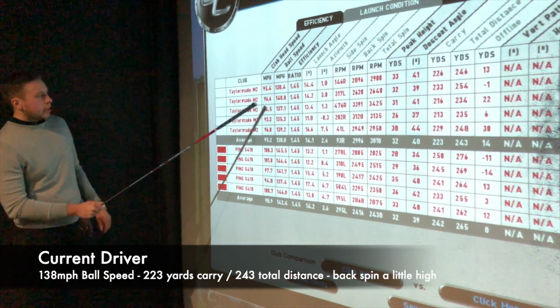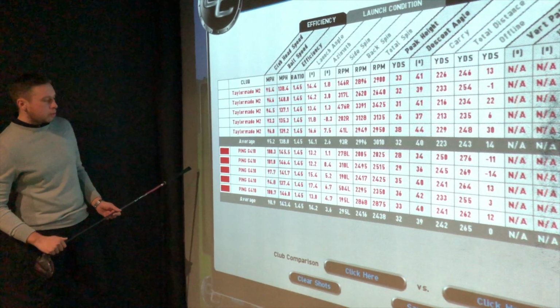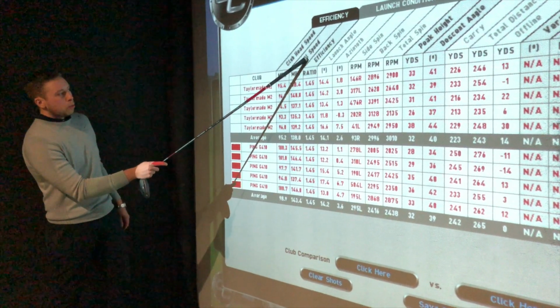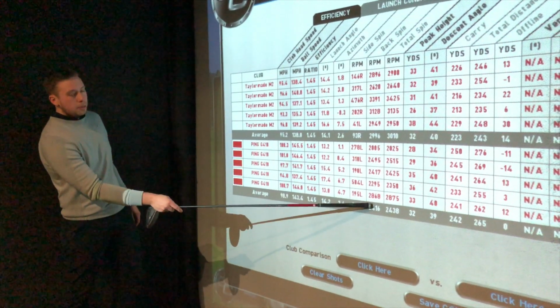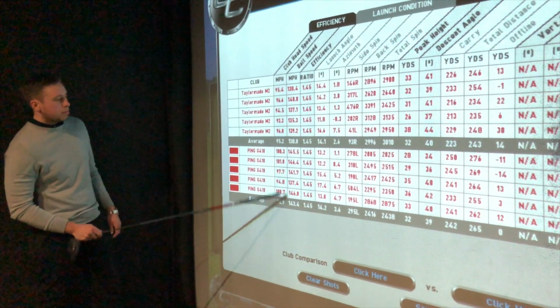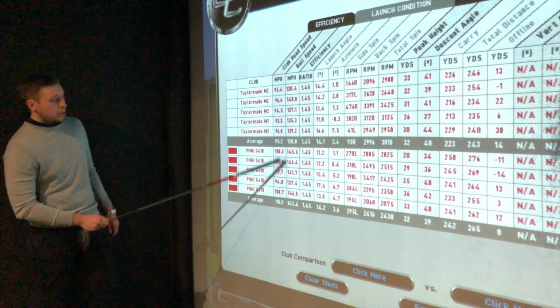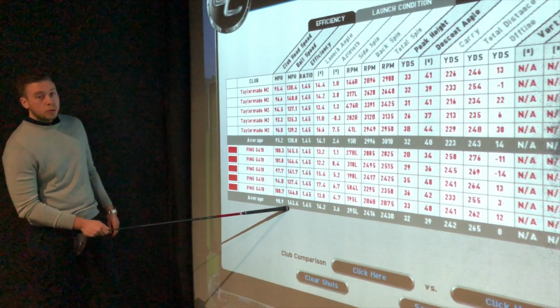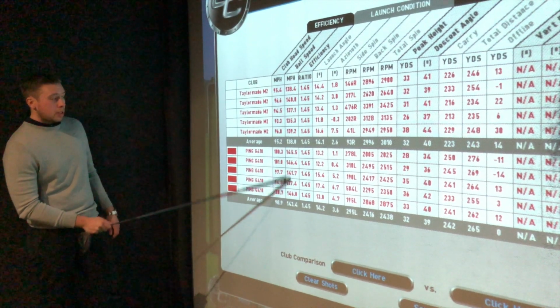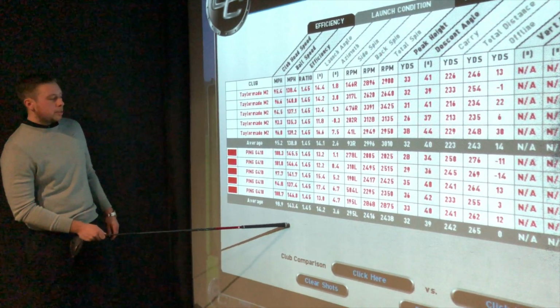So straight away, if we look at the new Ping G410 driver, the ball speed has actually increased as well. So not only, we'll look at it in a minute, but the backspin reduced. The ball speed's gone from 138 mile an hour to 143. So big increase there, 5 mile an hour, that's a lot of club head speed.